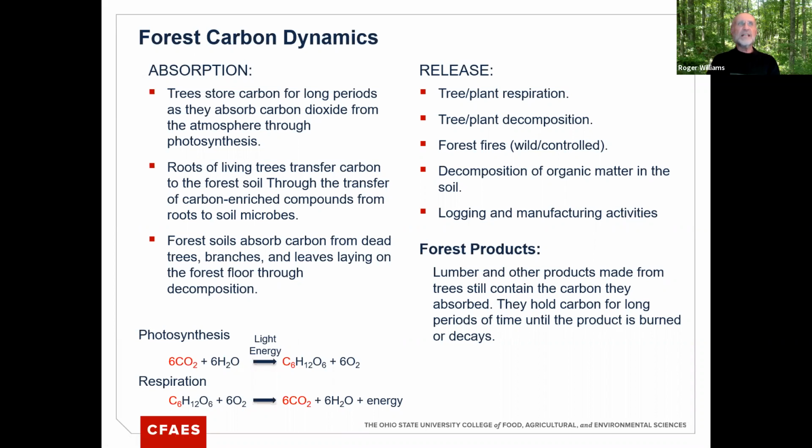And through the transfer of carbon-enriched compounds from the roots to soil microbes, right? And then forest soils also absorb carbon from dead trees, from branches and leaves and so forth, laying on the forest floor through decomposition. Now, photosynthesis is the primary mechanism by which carbon enters the forest ecosystem.